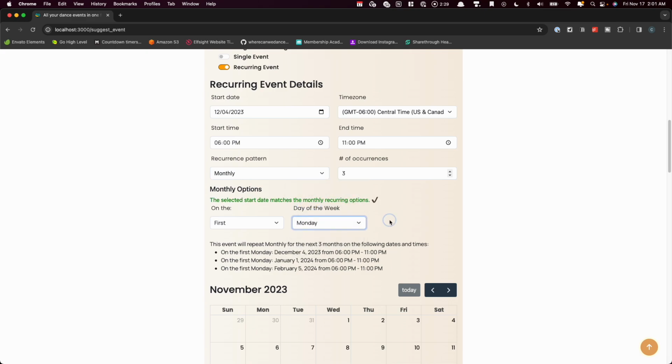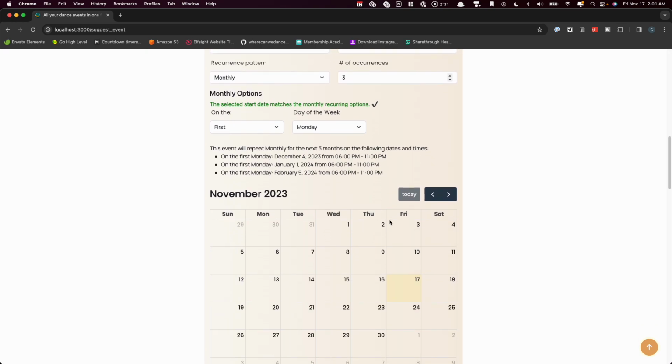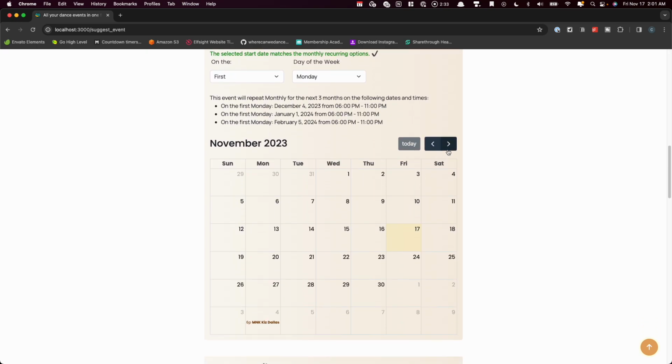If I choose Monday, it will. The dates here also populating appropriately. As you can see here, December 4th is added here, January the 1st, and also February the 5th.